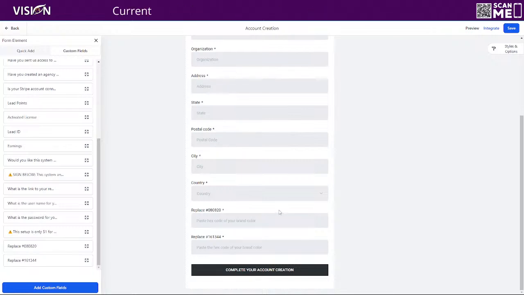What's really cool too is it's also going to show up in the profile of the customer. So when you go to contacts and you click on their name, it's also going to show up there on the left-hand side. I love how all of the information always lands right in that customer profile, so that when they contact you, you can see everything. Are they a member? Are they not a member? Have they done the onboarding yet? Have they filled out the form? There are so many things that we want to know when we're communicating with a customer, that having everything in that profile is very useful.